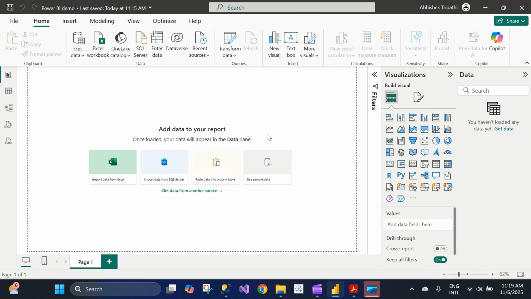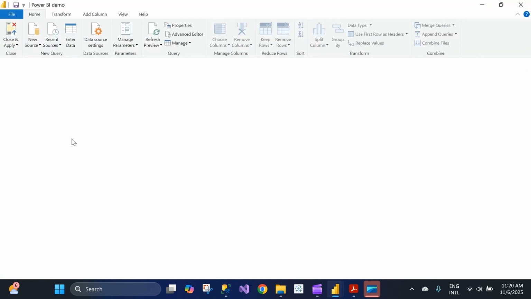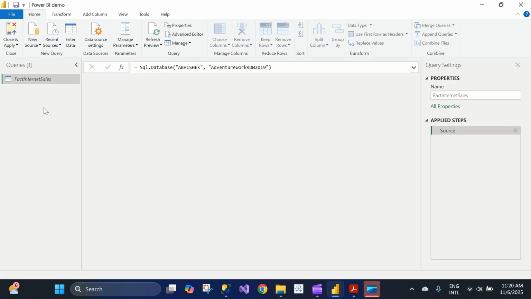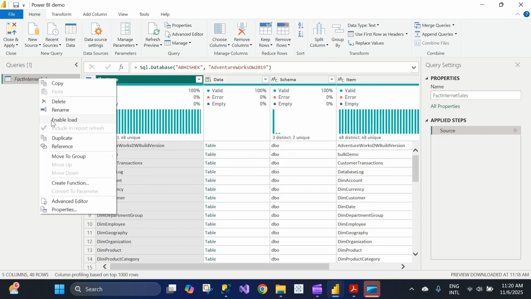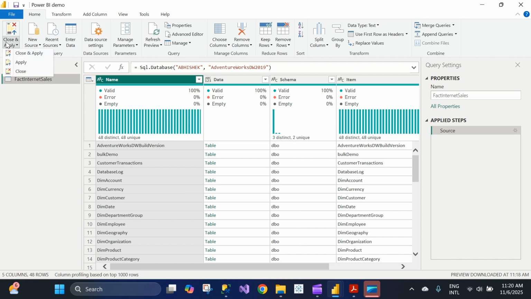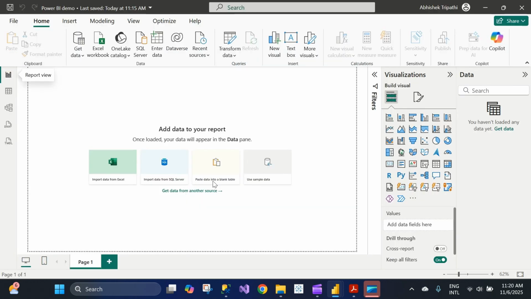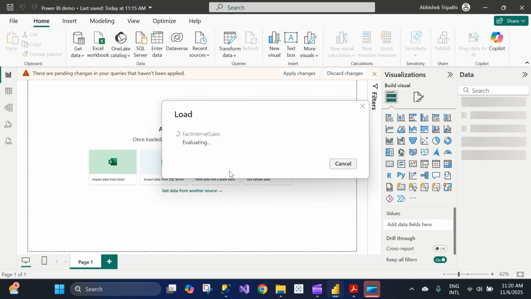We have unchecked that Enable Load option, but the data is there in the Power Query. So when we are working with a lot of fact tables or dimension tables, in that case we can use that option. If I click on Enable Load again and close and apply, I'll show you whether the data is getting loaded or not.